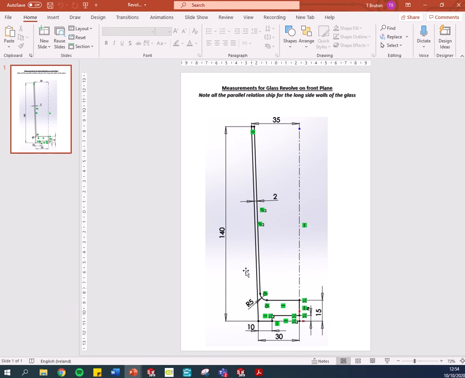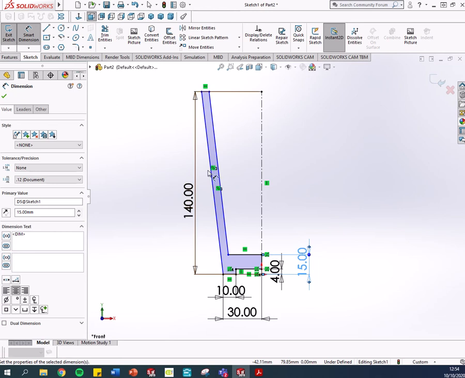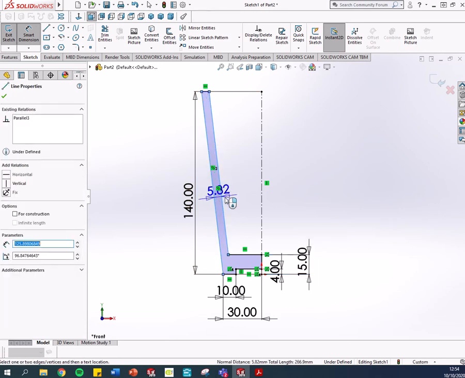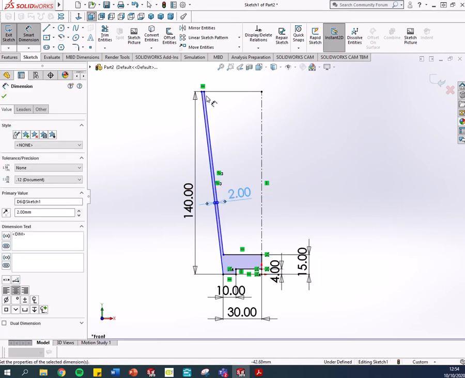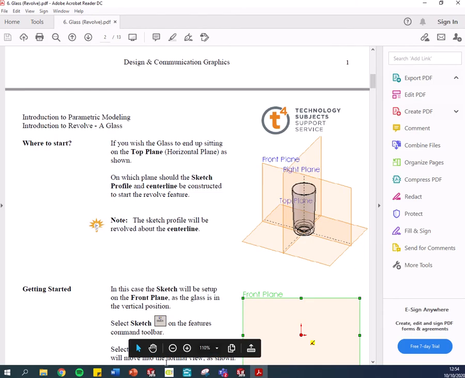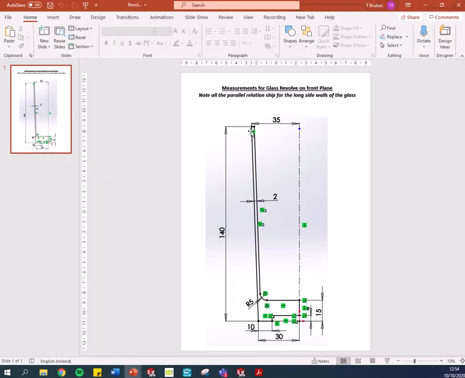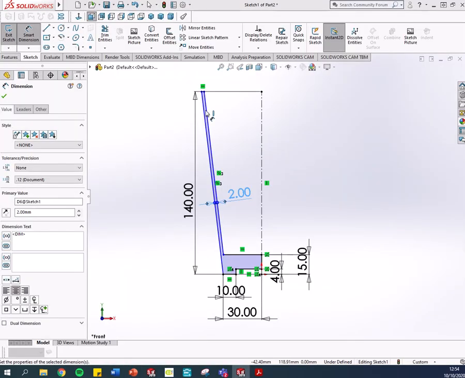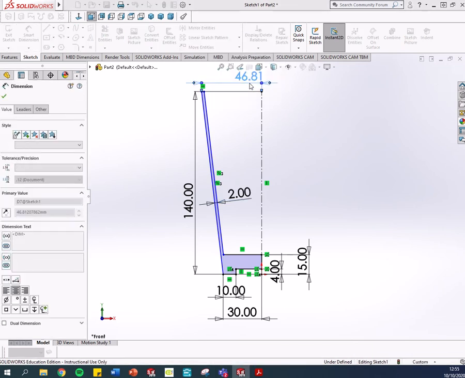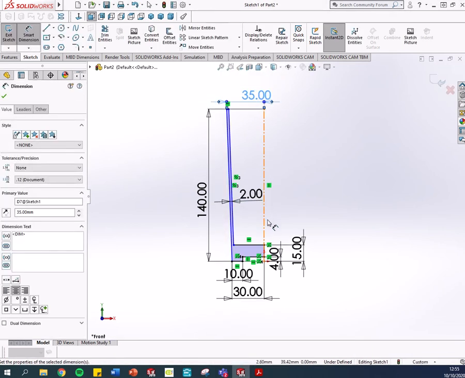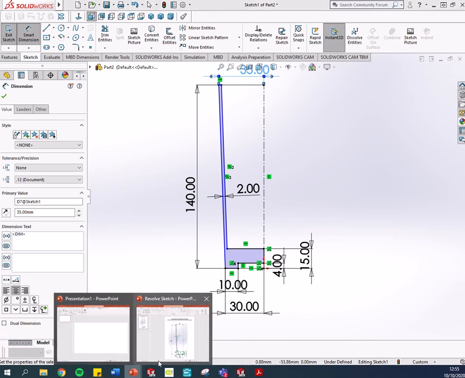Okay, so height is 140. 35 at the top, and the gap between the two parallel lines should be 2. So we'll make that 2. Then it's 35 at the top from, I think, the very outer edge to the center line. What are we missing?